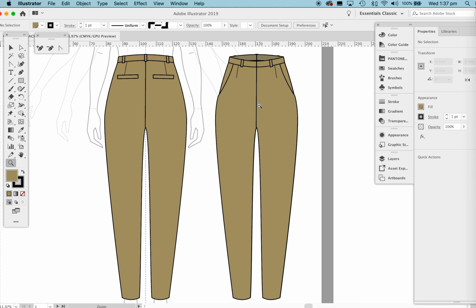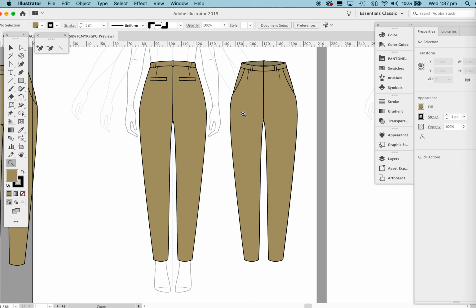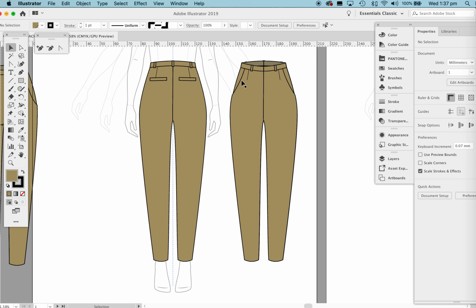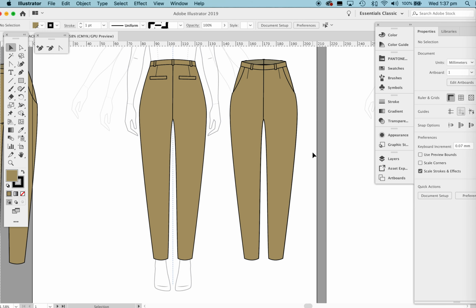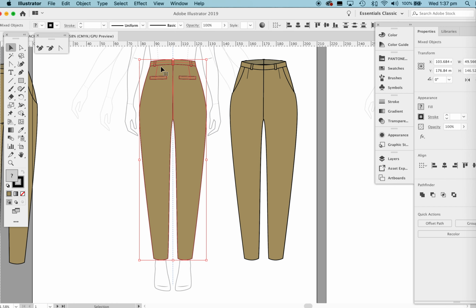Okay, so there we have it. We have the front and back pant. As I said, on another tutorial, I'll do buttons and buttonhole, and I'll do the stitching. But for now, what I want you just to do is, in your selection tool, hover over it, select the whole object, right click and group. As soon as we've finished a garment, we will group it. Okay, do the same here. Marquee over it till it's all selected, right click and group.